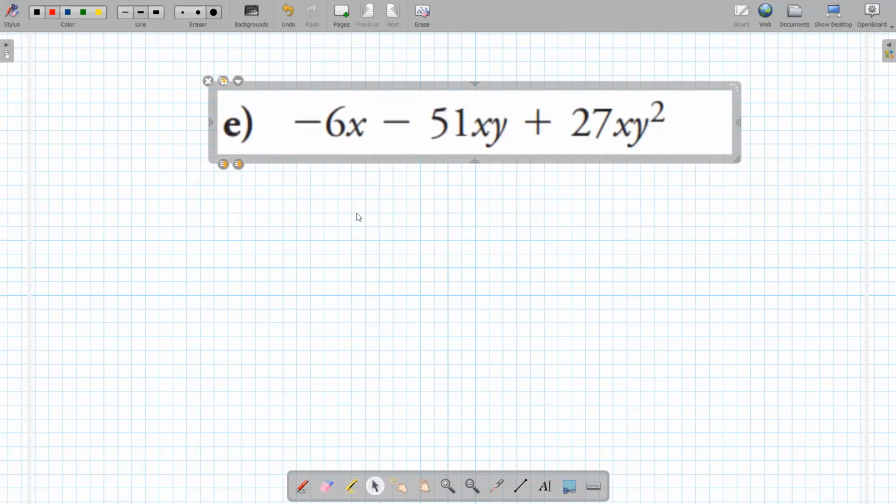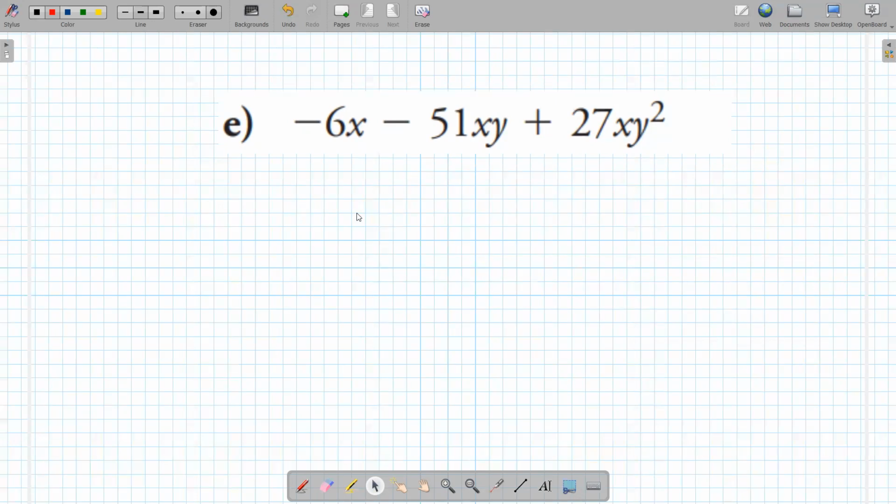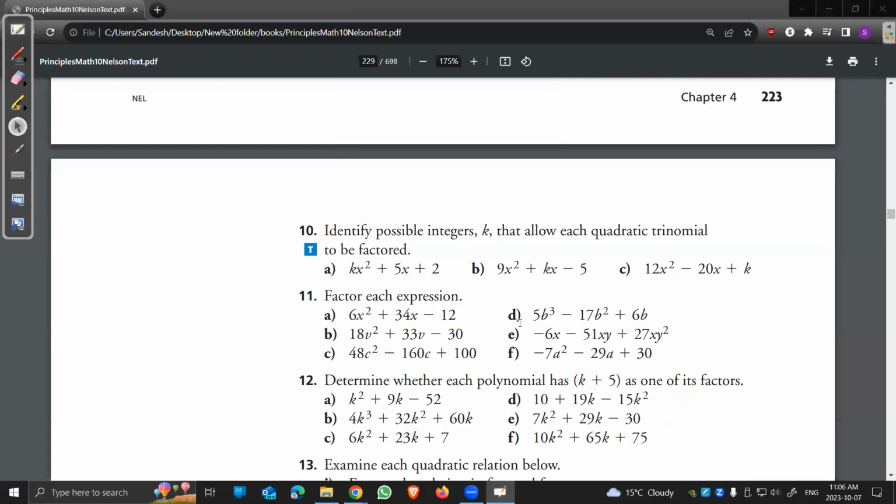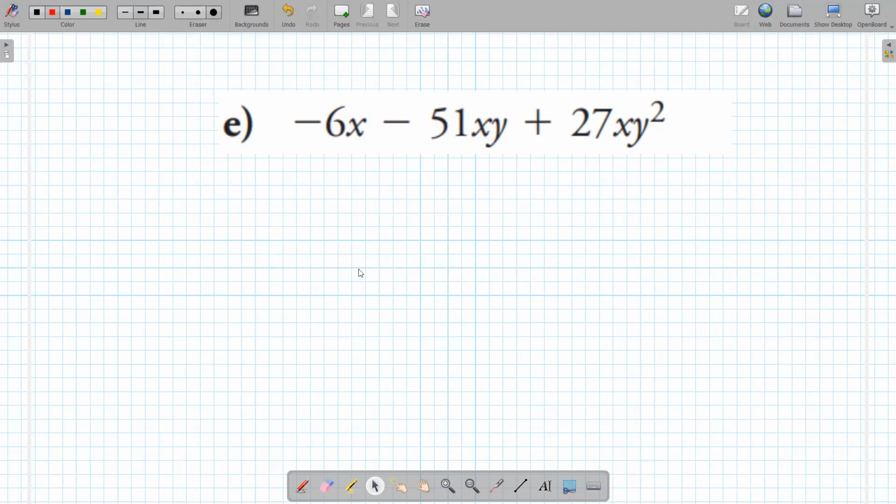There's multiple things going on here, right? Don't know if this is the best example. What do they want us to do with this? All right, I guess we'll see. The question is just factor. How do we start with this one? It's just straight up factor. That's the only thing they're asking.